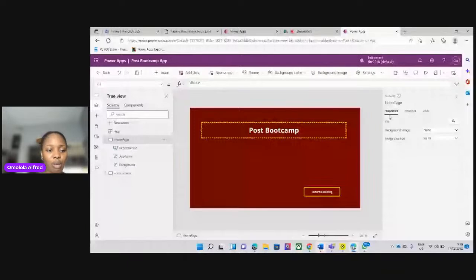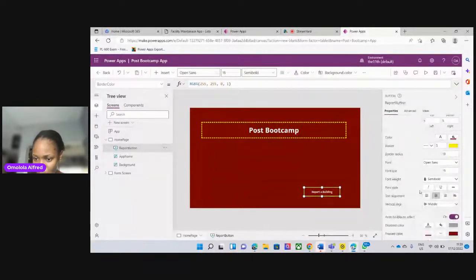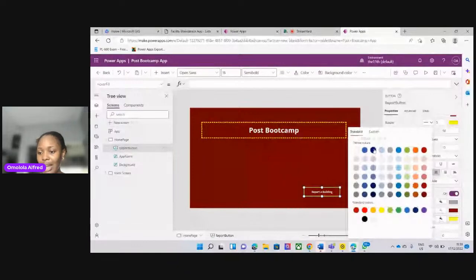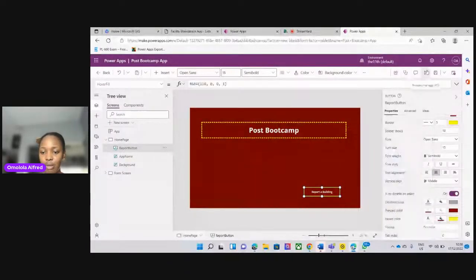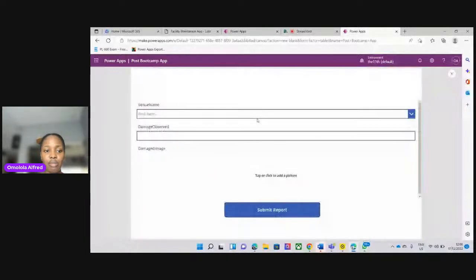So what I'm going to do, I'm going to select my report button and I'll go to HoverFill. So I'll look for the property hover. So I can see hover color here, right? Can you see this is your fill? And we have one formula in the formula bar. I'm going to clear it out. I'll select that fill again, and I am going to make it wine. So when I hover, let it just be wine. Let's try this out. Let's hover. Can you see? It's wine. Good. So I'm going to select this, and it will bring me here.